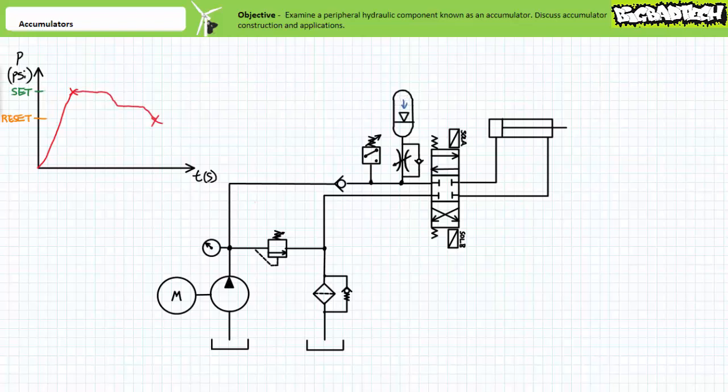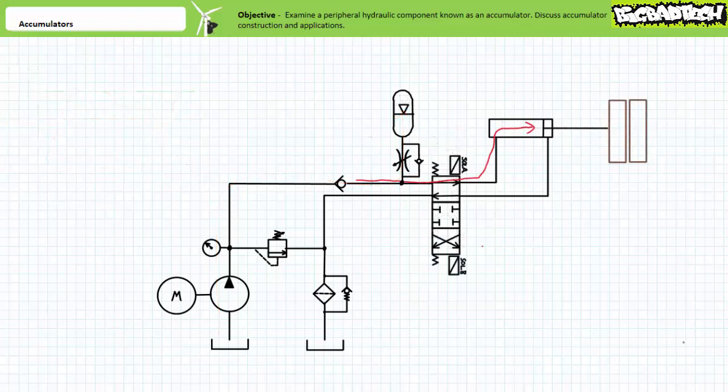If pressure in the accumulator drops due to leakage, or if the actuator is being called into service, pressure would fall below the reset value of the pressure switch and turn the motor-driven pump back on. The accumulator and pressure switch combination therefore keeps pressure inside a given range between the set and reset value of the pressure switch and limits the runtime of the motor-driven pump. Ordinarily, the system would simply run off the charged accumulator, and the pump's only purpose is to keep the accumulator inside this given range. We'll examine unloading valves and differential unloading relief valves, as well as motor control circuits making use of pressure switches and more in later lectures.